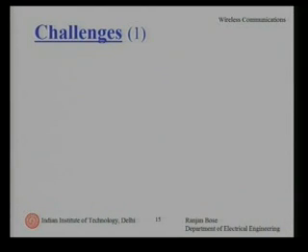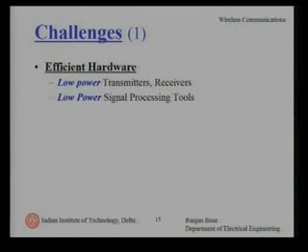Of course, most of these good advantages are coming from solving certain kinds of challenges. So, in the next couple of slides, let us look at what are the important challenges to be sorted out. The first and the most important thing is low power design. As I mentioned before, low power is important for two things. The first thing is it should consume less power to make your battery last longer.